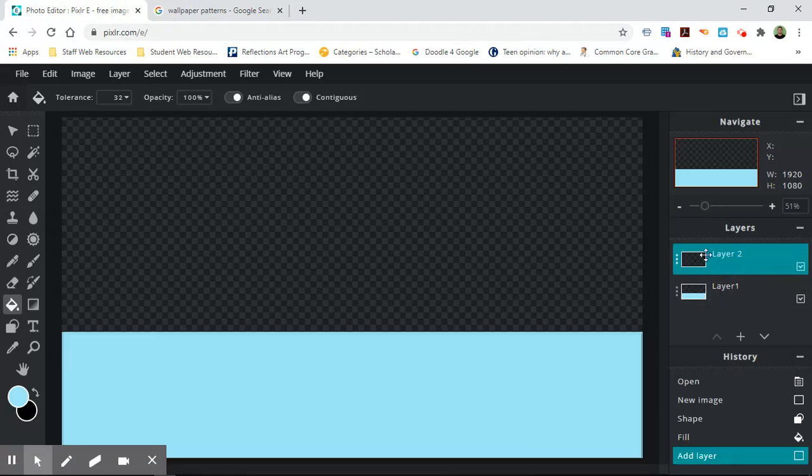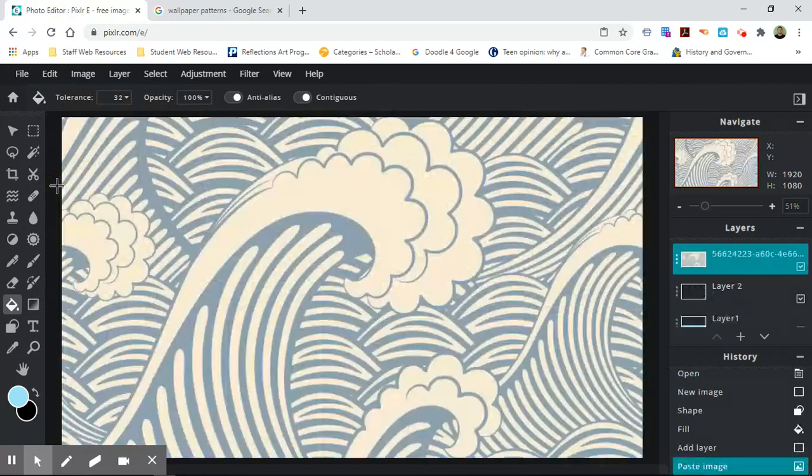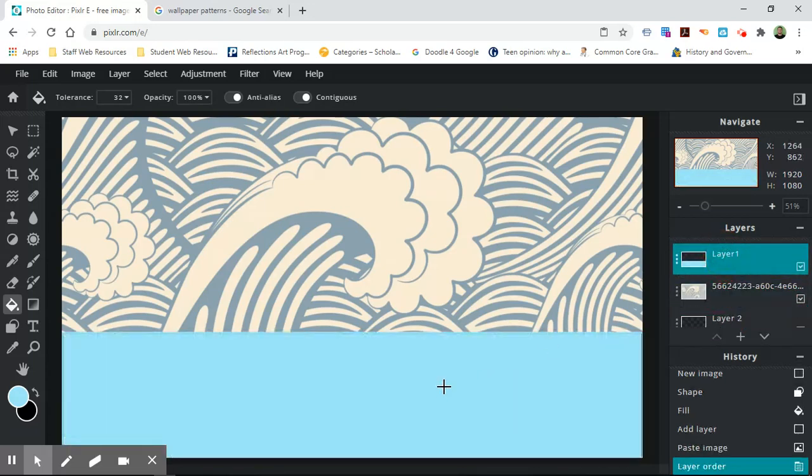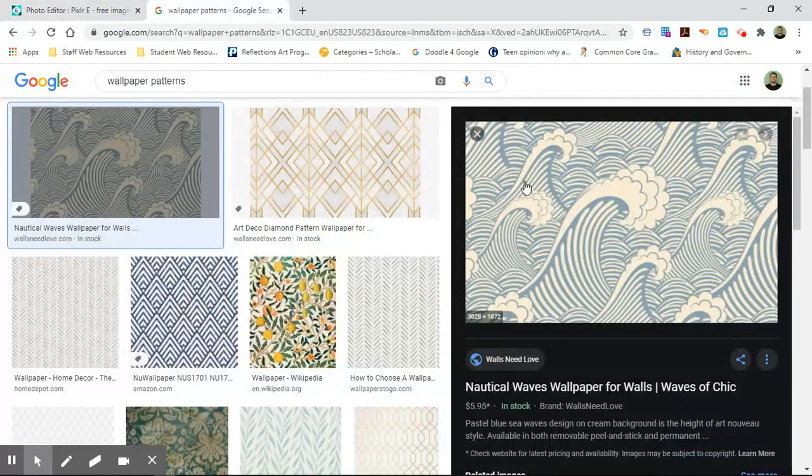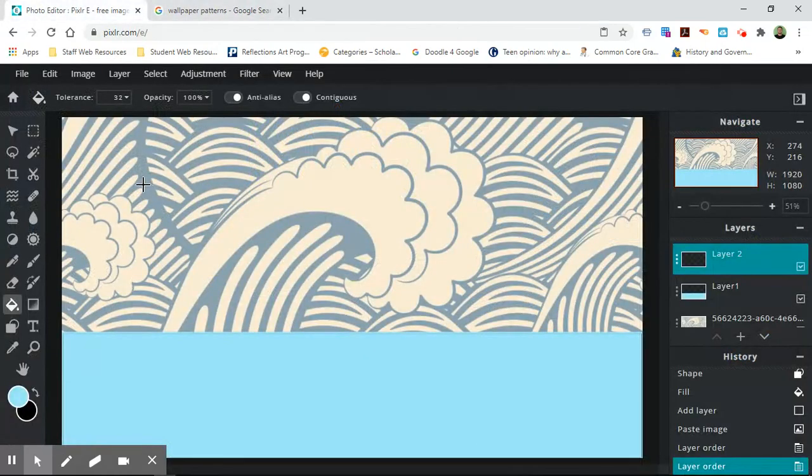And then while I'm still clicked into layer 2 here, I'm going to edit, paste it. Now it's going to take up the whole thing, and you're going to be like, whoa, whoa, whoa. But I wanted this blue thing to be on top of it. Well, what you're going to do is take this layer and move it up. And so now this layer's here, that layer's behind it. So I copied this and then I pasted it.